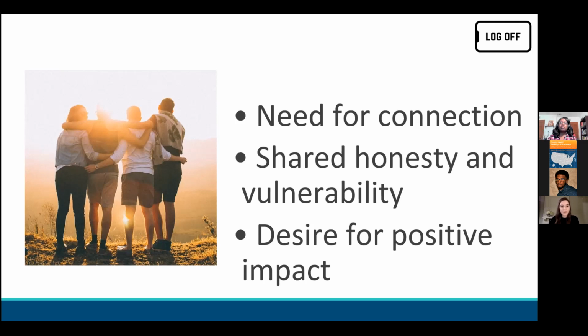And then the final reason we're able to connect is, I think as teens, we really share a desire to make a positive difference in the world. Our generation is keenly aware of the huge problems facing us: climate change, racial and gender inequalities, economic injustice. I deeply believe that all of us teens want to contribute to solutions and want to feel like we can have a positive impact around us.